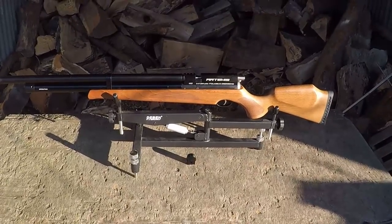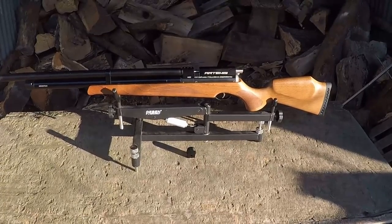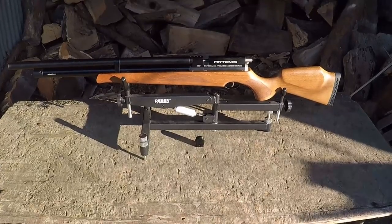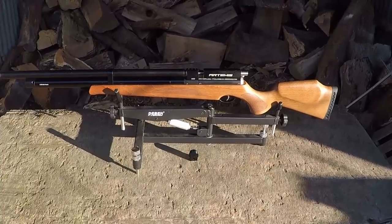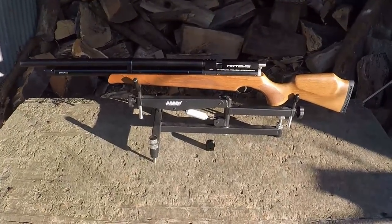So I'm going to do a little video on this, as we usually do, and we're going to look at the features, talk about the handling, test the shot count, do accuracy testing, as per always, but we're going to do a little present versus past on this as well, so we can compare the two and see how things have changed. So thanks ever so much for waiting for us.